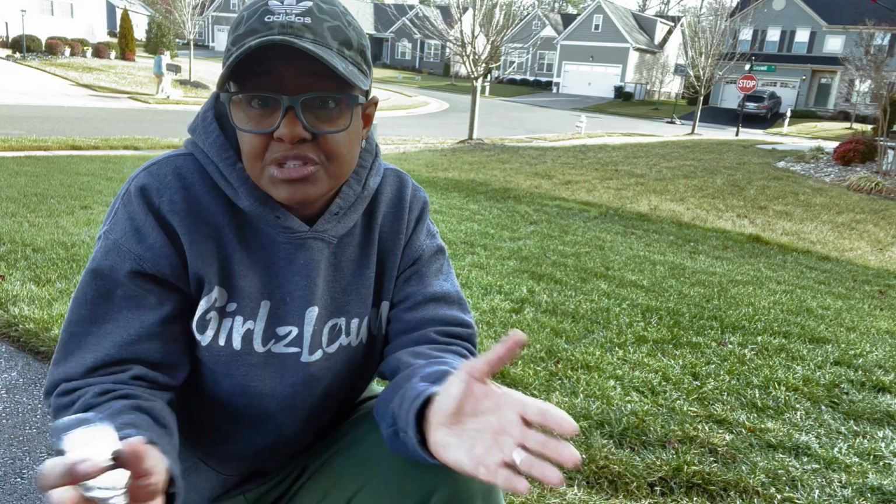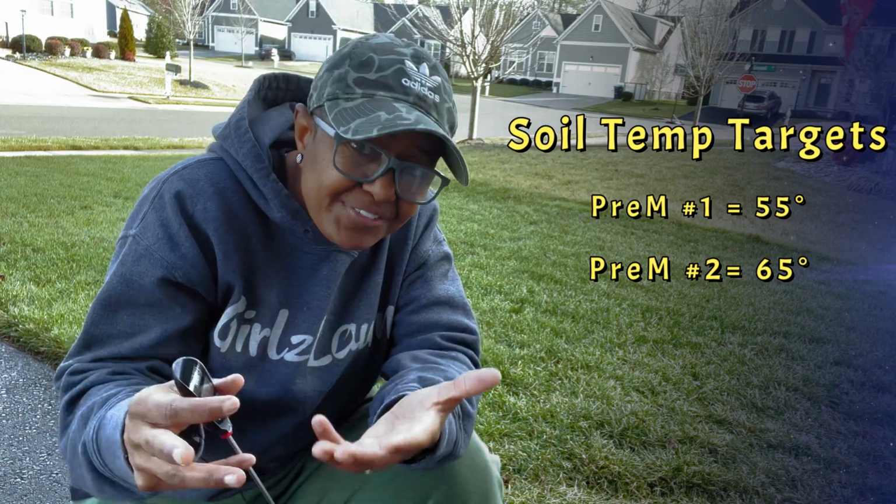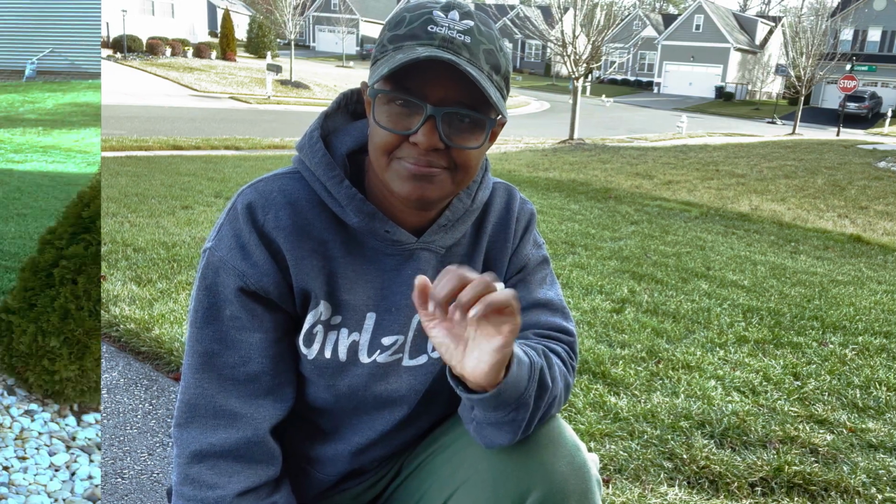Now, let's say you're doing a split application. Well, you want to apply that second application when the soil temperatures are reaching 65 degrees. It's also important to watch if you're planning to seed, because you want to wait until the temperatures reach at least 55 degrees for optimal seed germination.